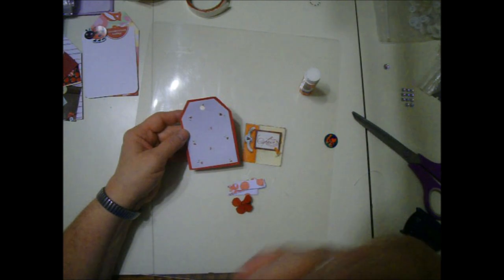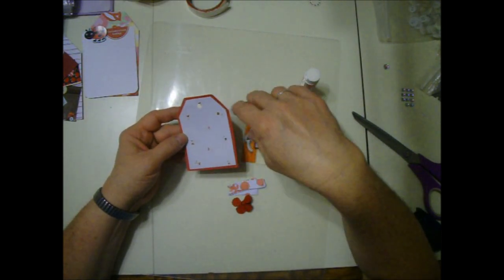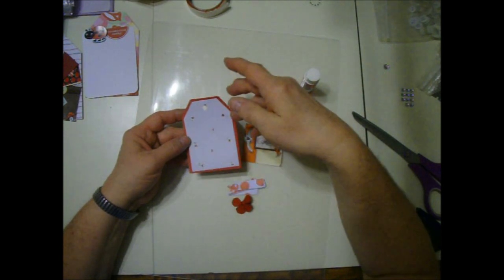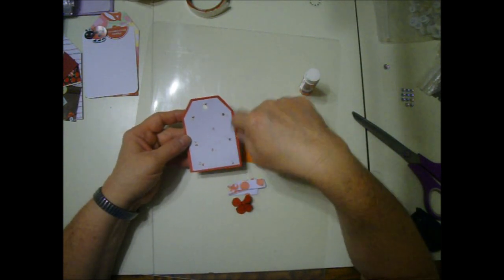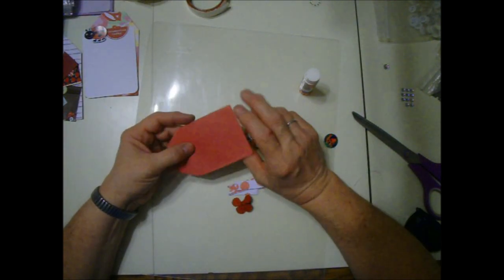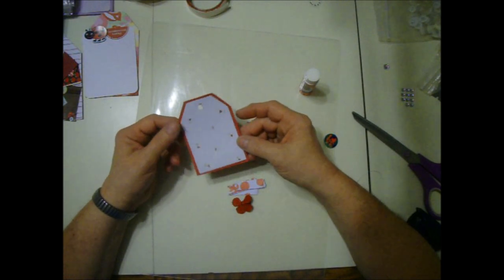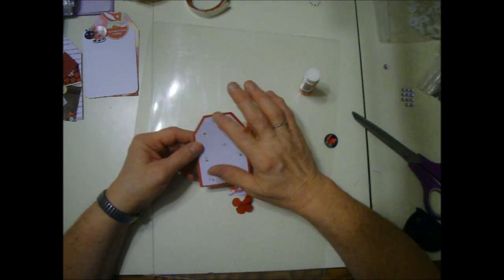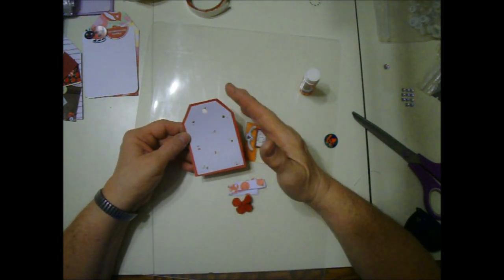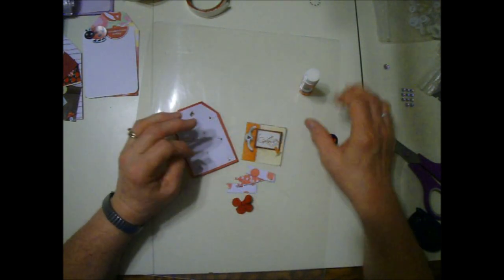This is one of my first tags I made a few years ago. I took a whole bunch of print scraps and I cut out my tag shapes. This is paper. And then I had a lot of solid scraps, which I hardly ever use, solid paper. So I glued the scraps to the solid paper and then I trimmed around the edges so they have a border. I made a whole bunch of those one time.